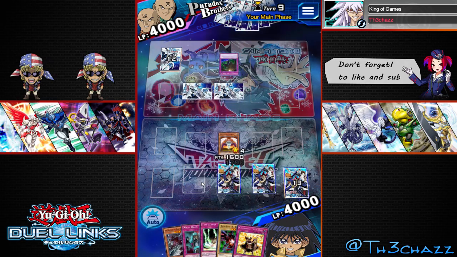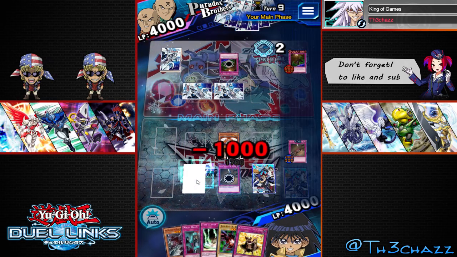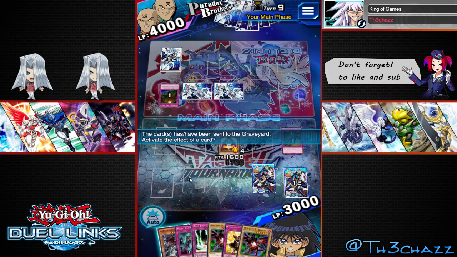He goes for the Floodgate. I think we can negate that. Yep, we can. And because we negated it, we can special summon our big boy from our hand, and we get a draw as well.